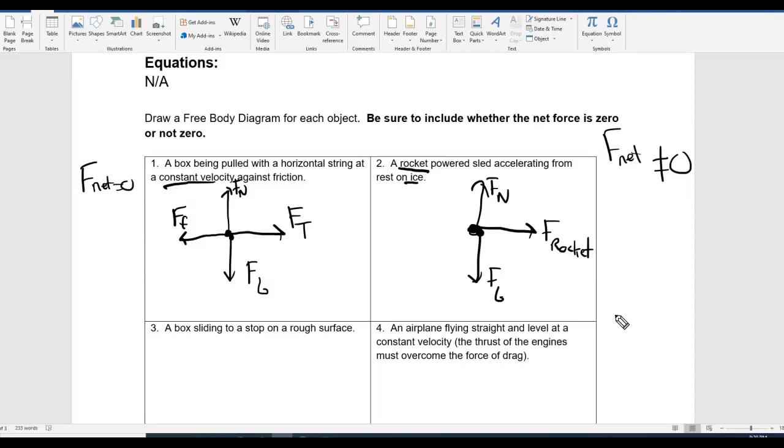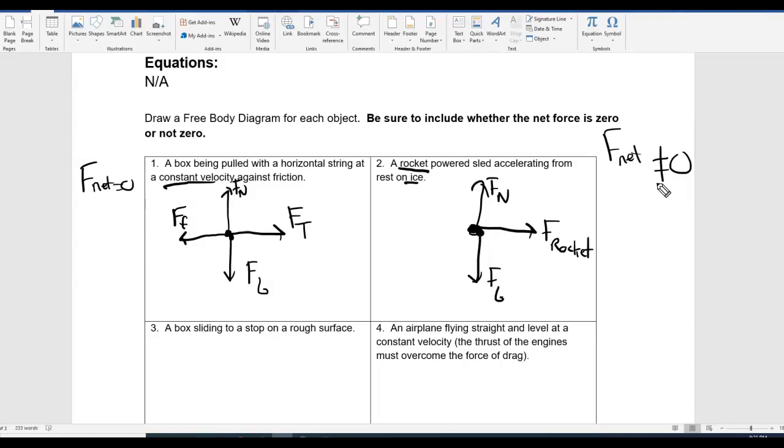Okay, accelerating to the right and moving to the right are not the same thing. Okay, we talked before about the difference between velocity and acceleration. Velocity tells you which way you're moving. Acceleration tells you which way your velocity is changing. So please don't look at this and say, oh, the rocket's moving to the right. No, you don't know it's moving to the right. The acceleration is to the right. Okay, the acceleration is positive, but remember, going back to the moving man, you can have a negative velocity and a positive acceleration. Okay, all the free body diagram tells you is that the acceleration is to the right.